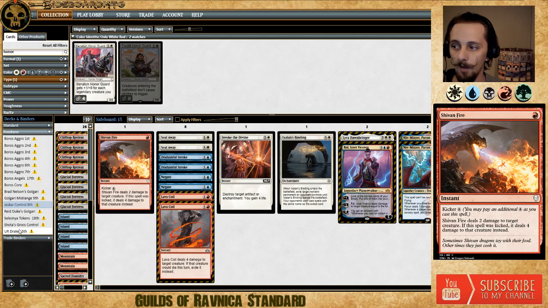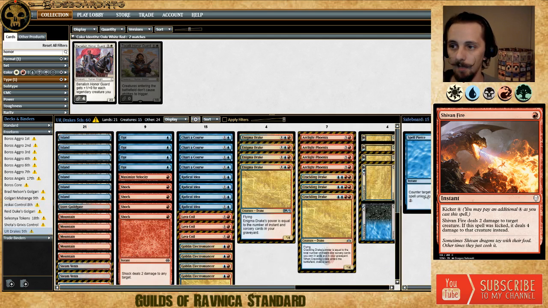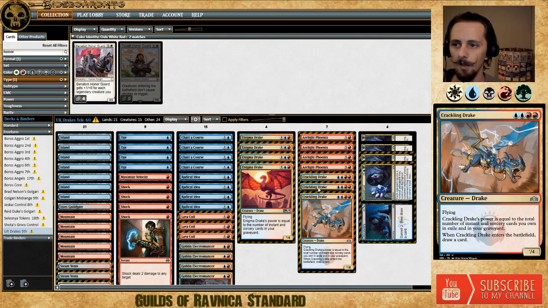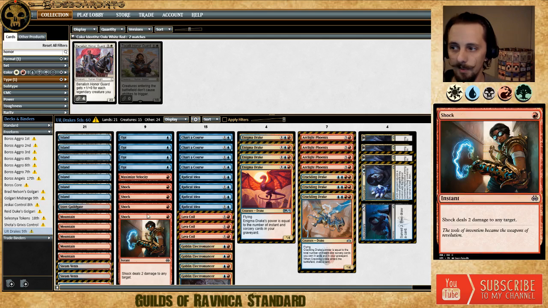However, I was also a really big fan of the Izzet Drake list that came in 5th place. Now, 5th through 8th, we did have an Izzet Drake list, 4 Enigma Drakes, 3 Crackling Drake, 4 Arclight Phoenix, 4 Goblin Electromancer, and the rest of the deck is just a bunch of ways to cast and get more instants and sorceries in the graveyard.